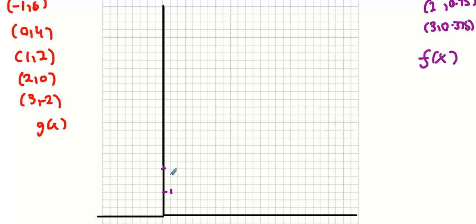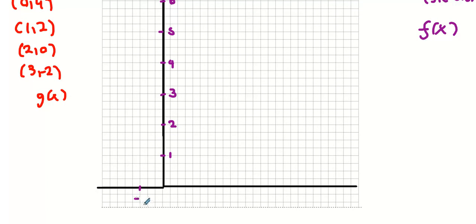So that's 1, 2, 3, 4, 5, 6. Arguably, I think we might even get away with 4 blocks worth 1 here. Try and make this as large as possible. The larger you can make it, the easier it is to write in the numbers. 1, 2, 3, 4, 5, 6. See the way I've really stretched that out? Then I can just do 3 blocks for the bottom one. So that's 1, 2, 3. Okay, so I'm going to start off with the red line.